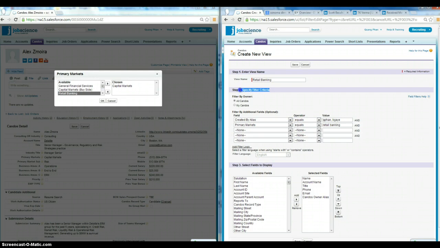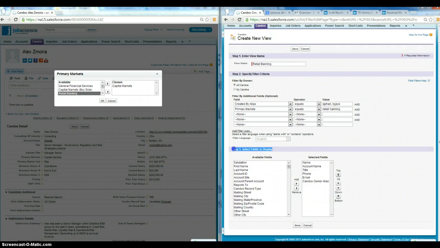So this is the criteria, right? Specify filter criteria, meaning people are only going to show up on a list that meet this criteria, which is different from looking at display. Display is what you're going to actually see in your view once it's created, right? So name would be helpful. That would be good to keep. Account name you can get rid of. I guess phone you can keep for now, no big deal. Phone and email, sometimes you want those.